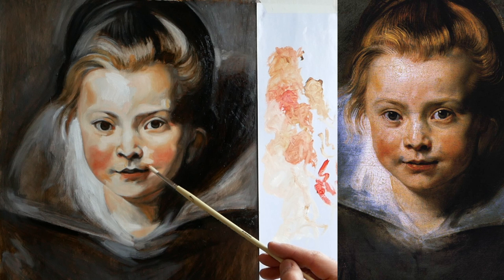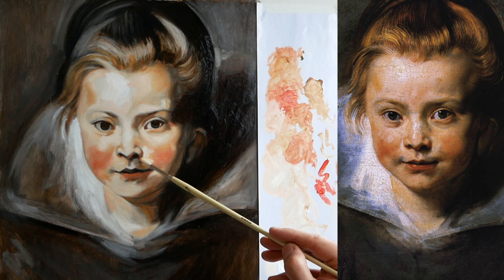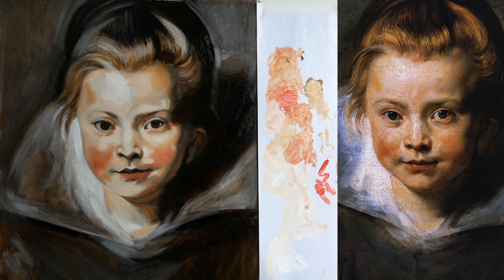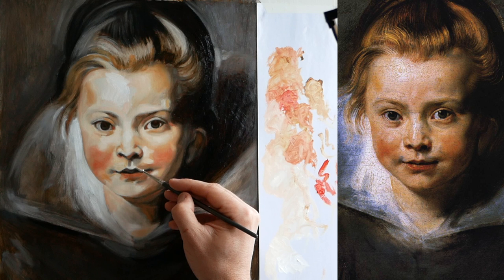Take off some of this, just deepen the shadow, but leave a little bit. Looking at the original, you can see that around here it's quite cool. And it's a small brush that he's used to get in here. It doesn't necessarily show though, it's just so beautifully done, there's no trace of a brush mark.